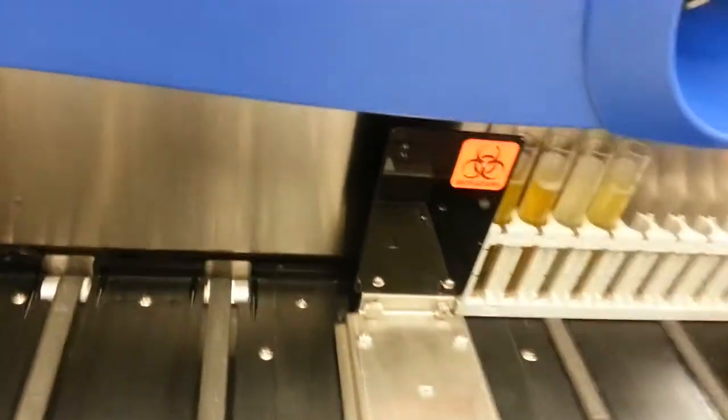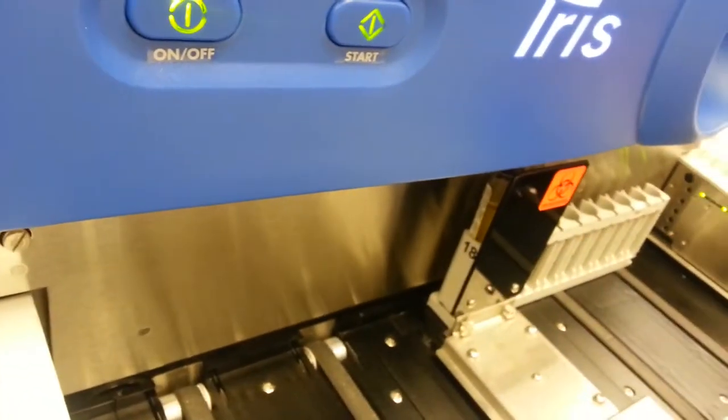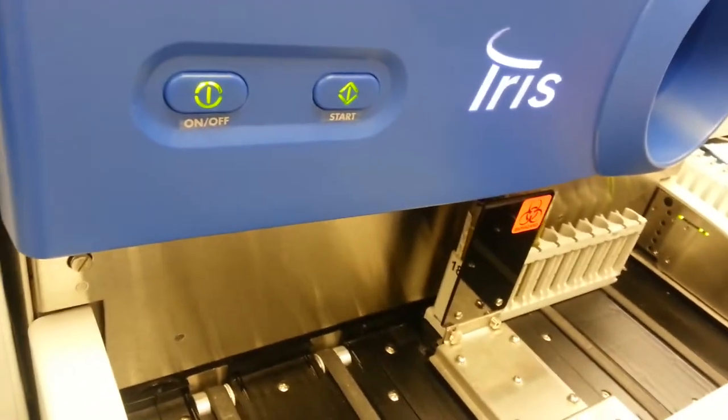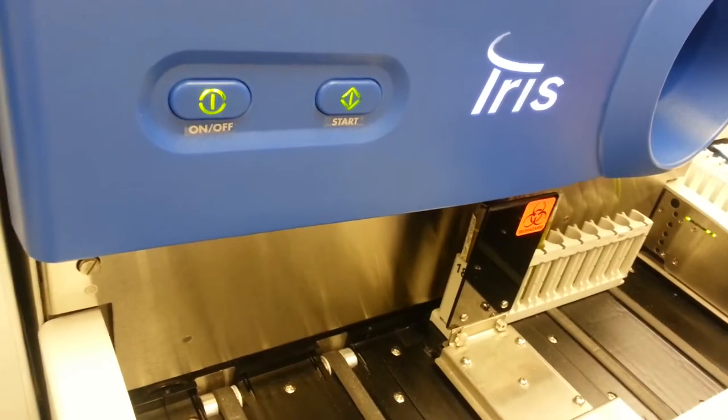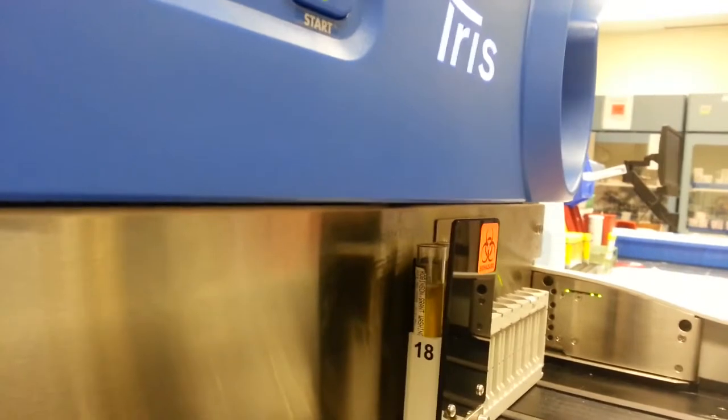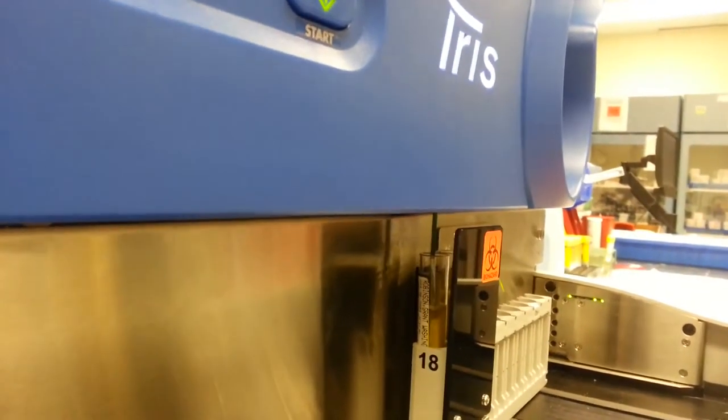And then it goes behind this little splash guard thing, and you can see that red flash. That was the scanner scanning the barcode for each patient sample. And then down comes a probe back there, and retrieves the sample from each tube. Of course, it does all the testing inside the machine.